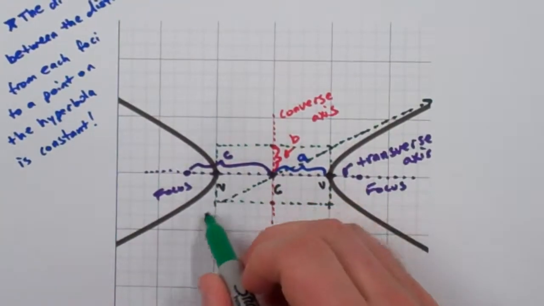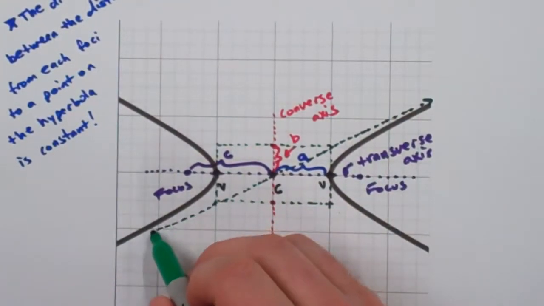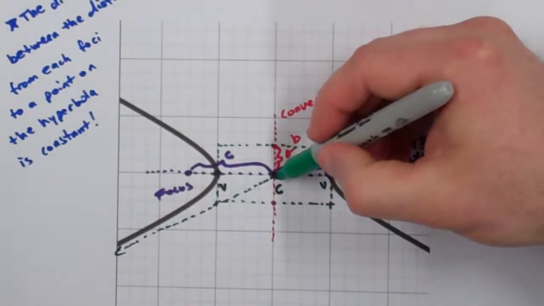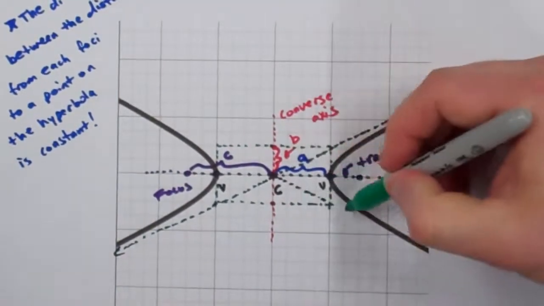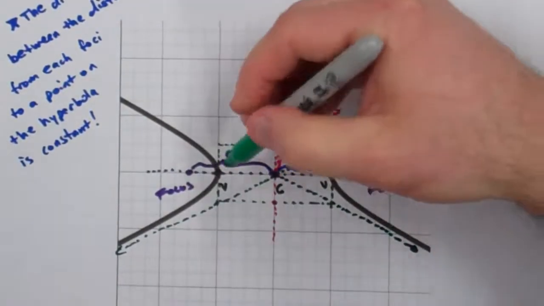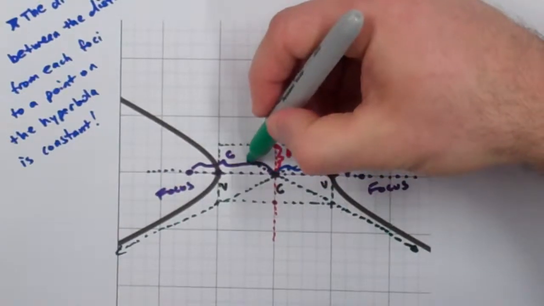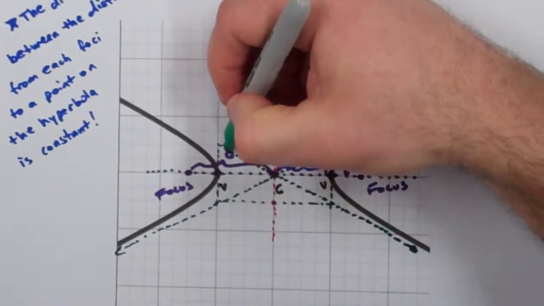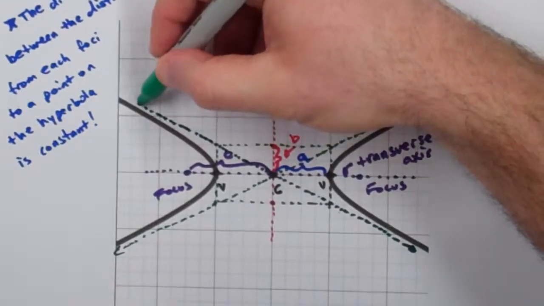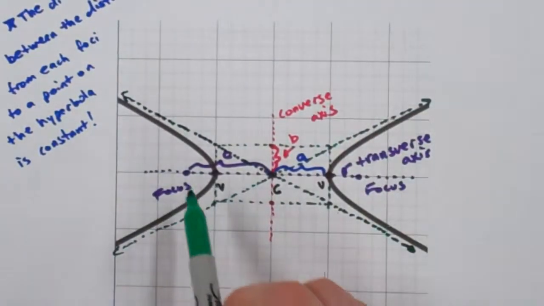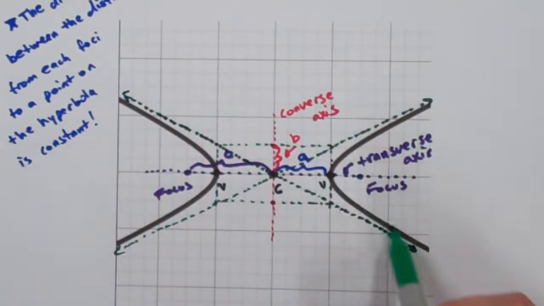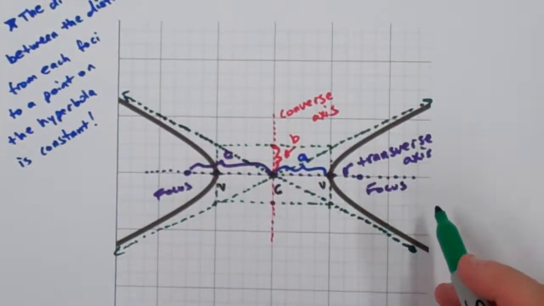And so the edges of the hyperbola will get close to, but not cross, each one of these asymptotes. So these are really, really nice to be able to see if I can draw this. Okay, it's going to come this way and keep going. Right. So the hyperbola is going to come up to and get really close to each one of these asymptotes. Super awesome to be able to draw.